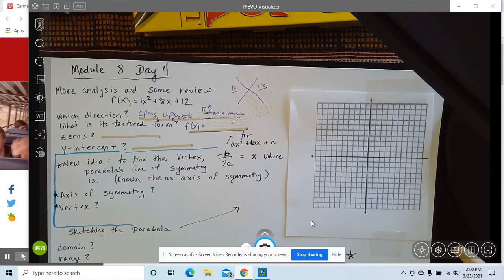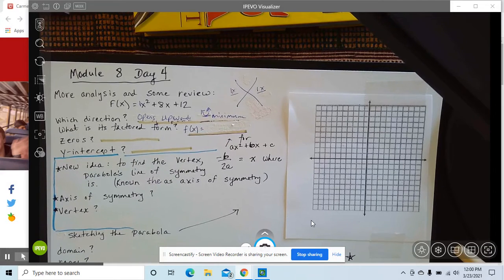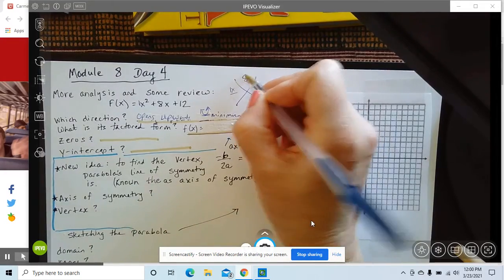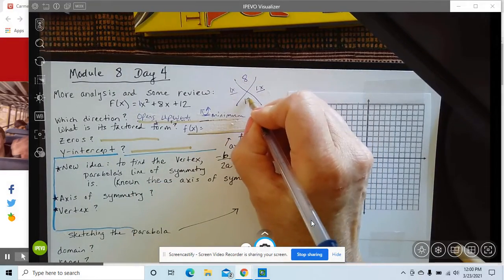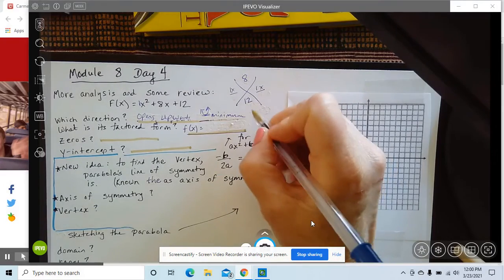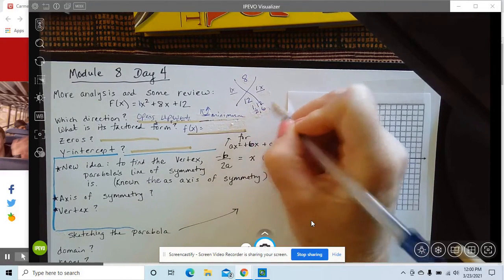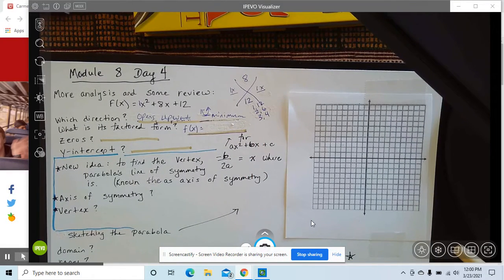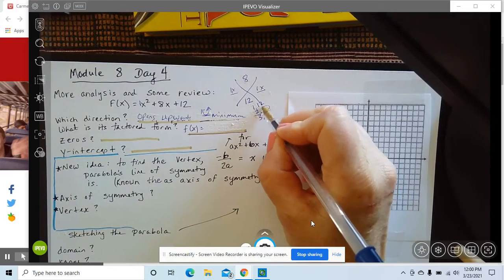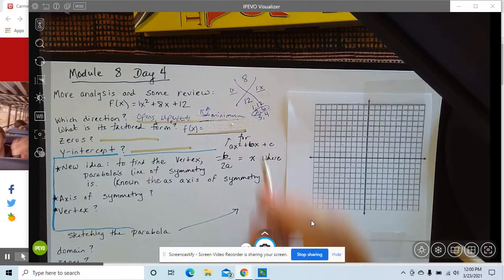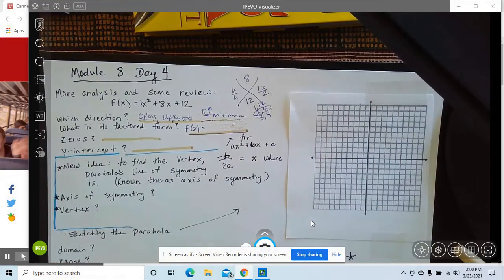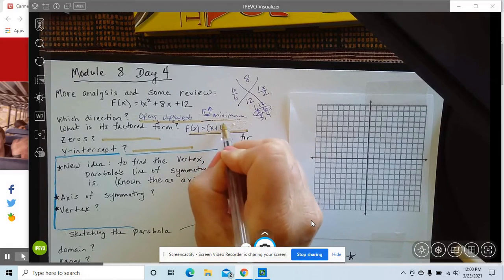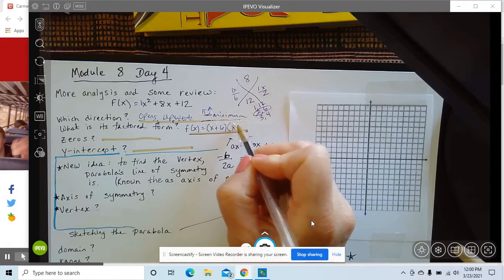Question, next one down, what is its factored form? Well, factored means you have to factor it. And I've got the big X going there. Middle number is 8. 1 times 12, or 12 goes in the bottom. And then I'm going to list the factors of 12. 1 times 12, 2 times 6, 3 times 4. And then we ask which one of these pairs can combine to make an 8. And the only one that works using addition is 6 and 2. So I have my 6 and my 2. Everything's positive. So these come out as factors x plus 6. And on this side, x plus 2.